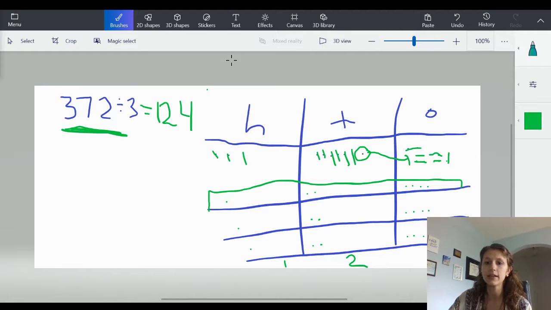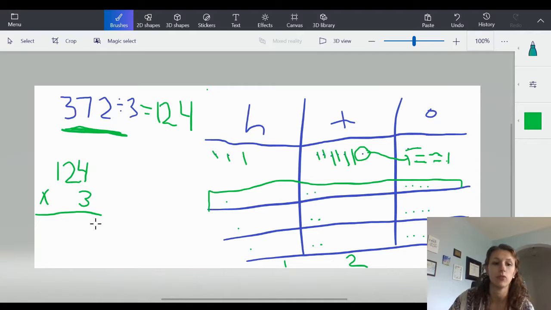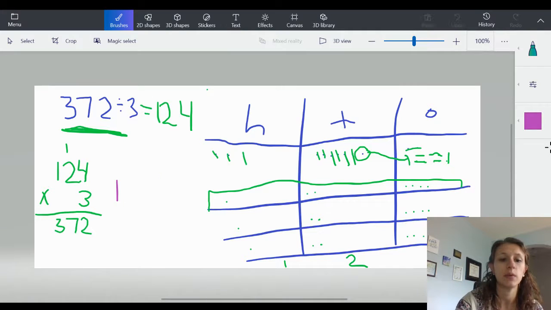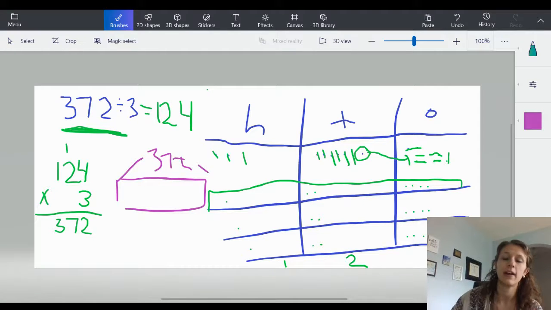If I wanted to check myself, I could go ahead and check myself using multiplication. That's a great way to check since multiplication and division are inverse operations. When I do 124 times 3, I should get my overall total of 372. Let's see, 4 times 3 is 12. So I'm going to bundle that 10 ones into a 10. 2 tens times 3 is 6 tens, plus my 1 ten from before would give me 7. 100 times 3 would give me that 3 hundreds. And so we can see that we were right because we want to make sure that we have those same values, whether it be addition, multiplication, or division, since those are inverse.